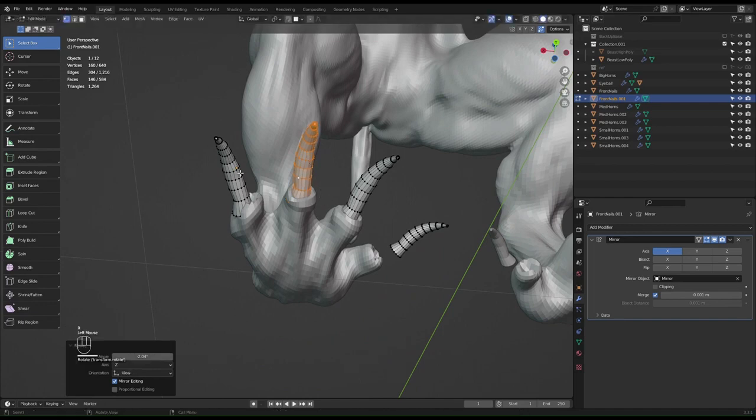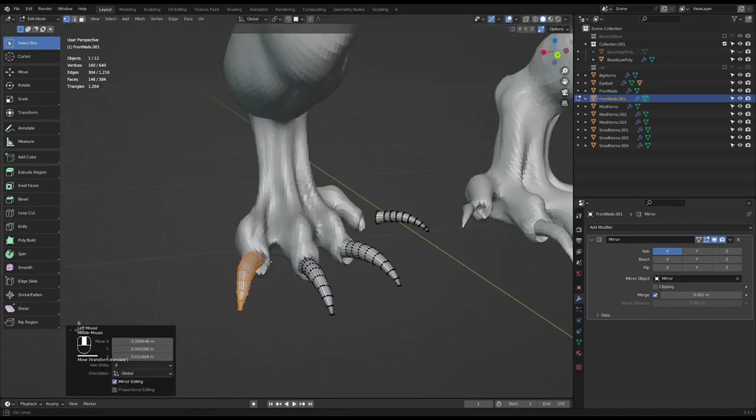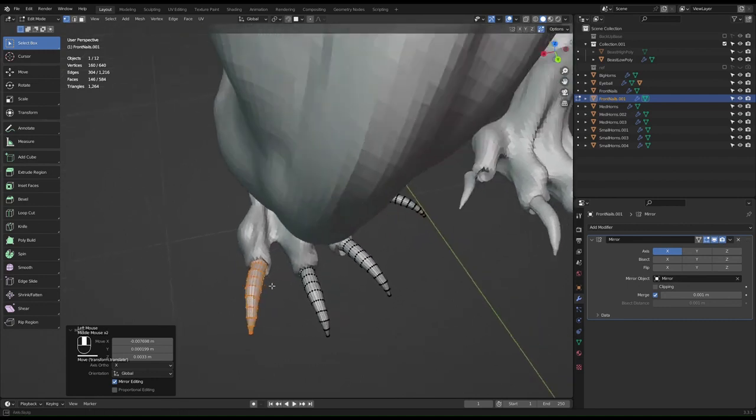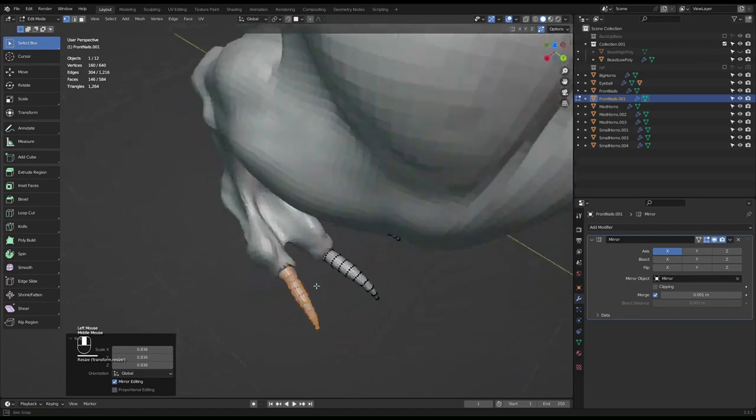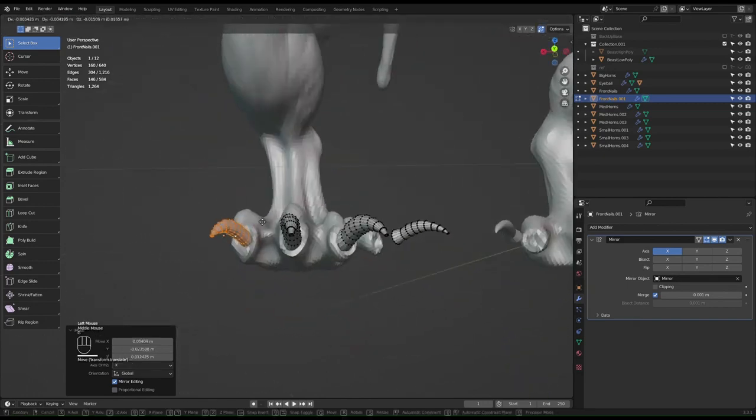R to rotate it, and deselect this one, and just move it inwards like so. G to grab him. Probably just go down a bit like so.